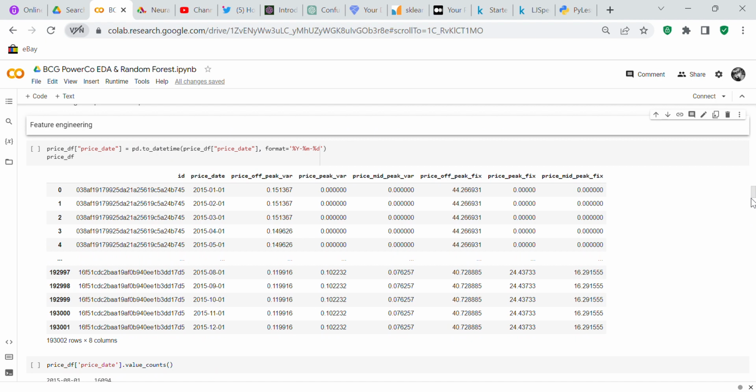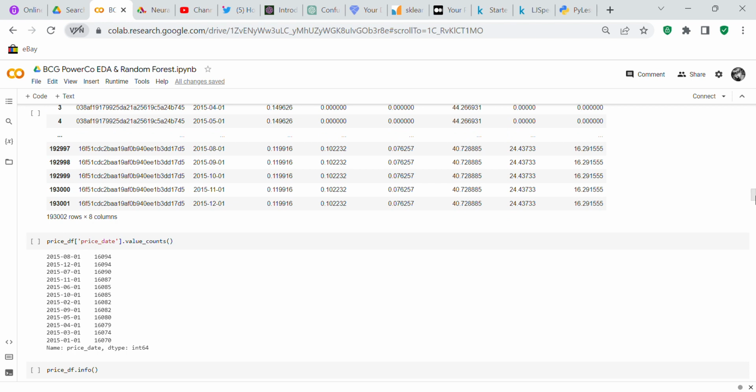The first thing you're going to do is take the date and convert it to a date using pandas to_datetime. Then we do a value counts on the price date, which tells you how many months the price covered, and I counted it up and it was 12 months.